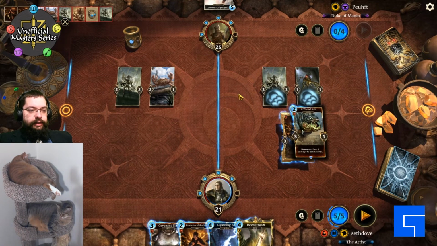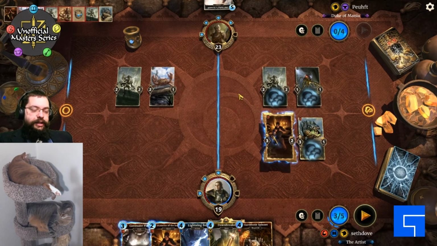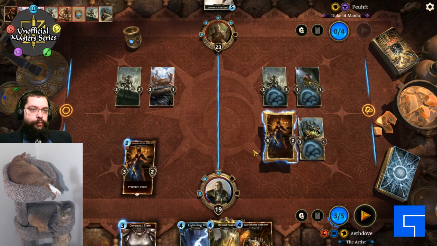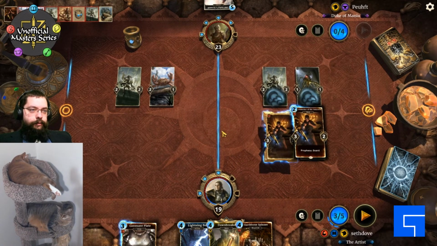So he's going to go with the double 2-drop play, I'd imagine. Was hoping to pick up a Prophecy there. I don't like the Covenant plate play onto this because it just gives you 1 extra health, and so he's still going to get the trade. Whereas if you play the other Protector, he's going to have 1 power just kind of flutzing around here, not doing anything.